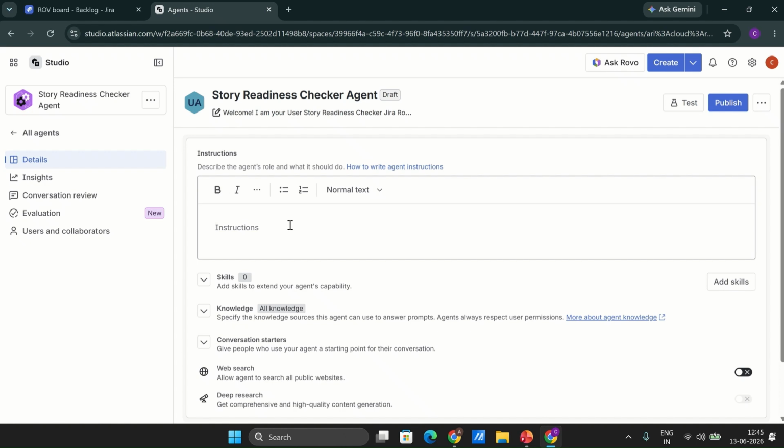So we will give the instructions. First, prompt the user for their Jira logged-in username.